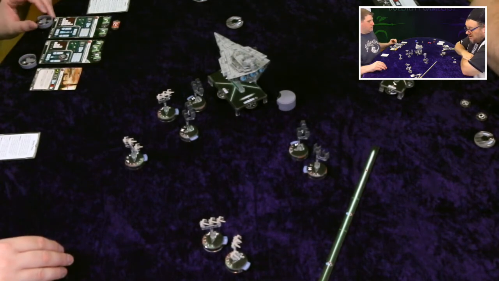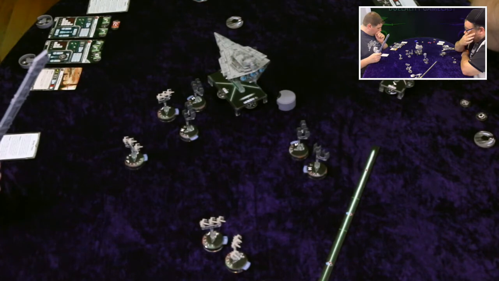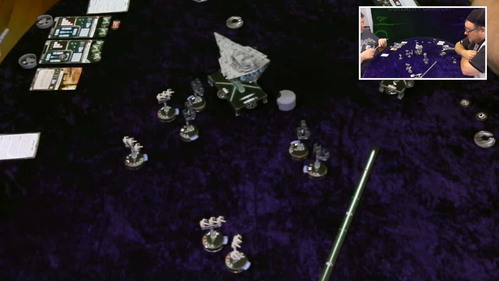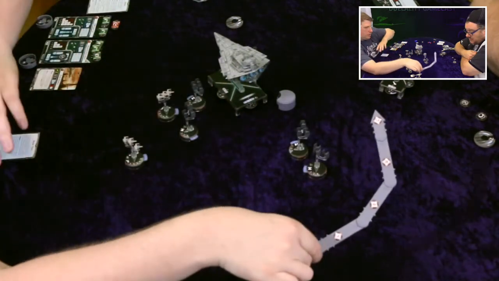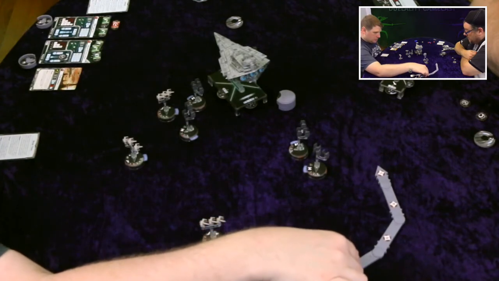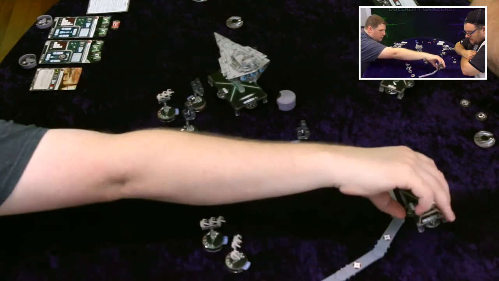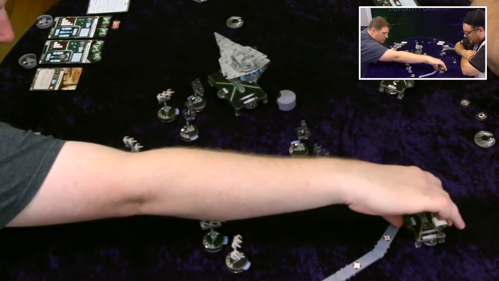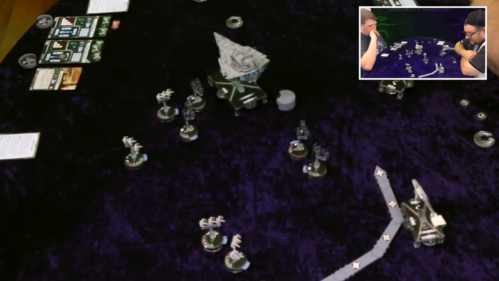And then, let me see here. Then he's going to move. So he's going to speed of 3. So he can't click it all on the first one. He can click 1 on the second one and twice on the third one. So he's going to swing around behind here. Oh, no. At least you're far away. That's all I got.